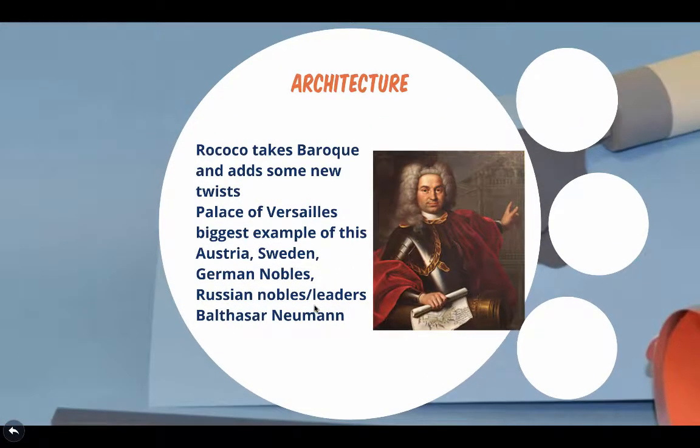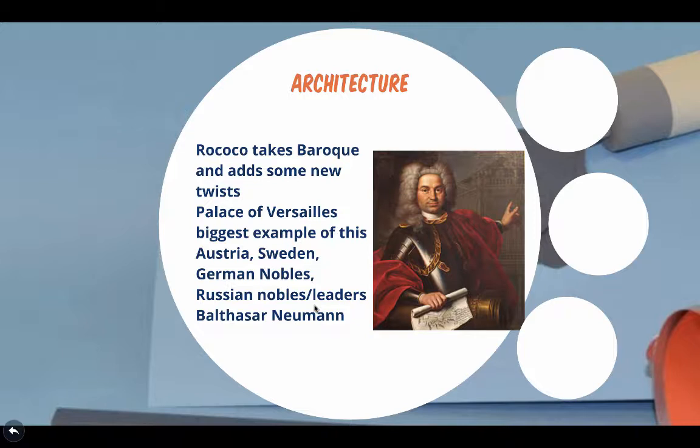Now, we also have some architectural things. Rococo is going to take some of these new, softer ideas and blend them with some of the building styles that we saw in the Baroque period, but we're going to get some new twists. Like, for instance, the Palace of Versailles was really huge, and others in nobility, which we're going to get to, their job here, if you will, is going to be to create grand homes for themselves. And I'm going to give you some examples of that as we move forward here.